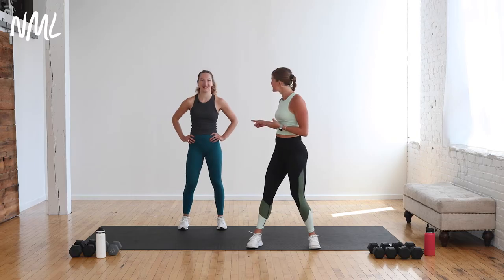We're gonna hit it all today, the shoulders, the triceps, and the biceps, and we're gonna get some abs and core. You ready to do this thing? Yeah, let's do it. Let's do it.